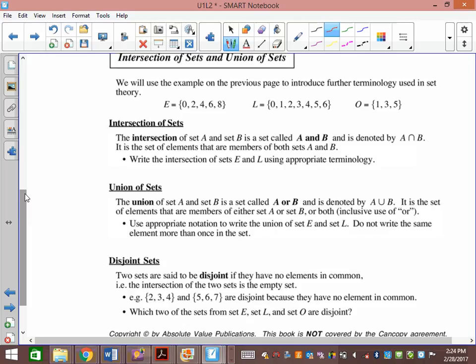So intersection of sets. Remember, intersection is on the formula sheet, and it's represented by this symbol. Remember I told you that if you have that symbol and you can actually put a line, you could write and, correct? So that means and. Intersection, and. So they could do this symbol, they could do this symbol, or they could write the word and. They all mean the same thing. And remember when I said and meant the overlapping ones?